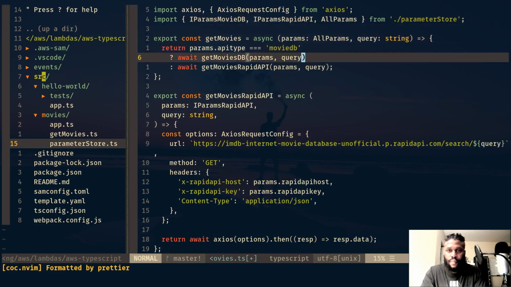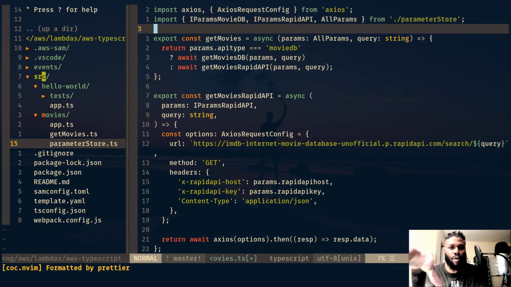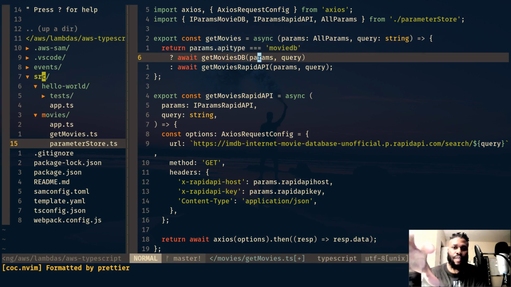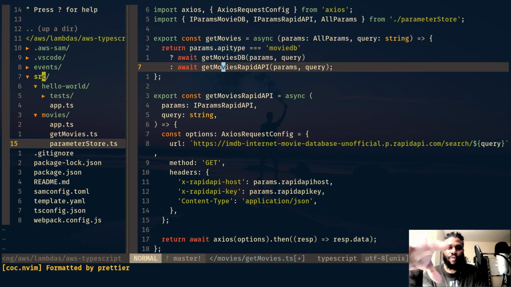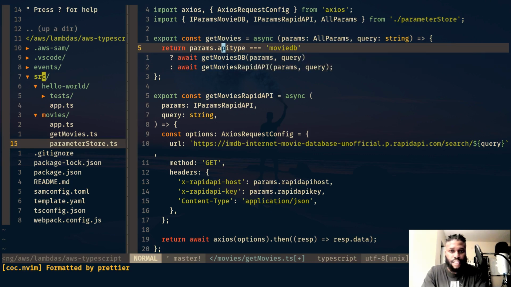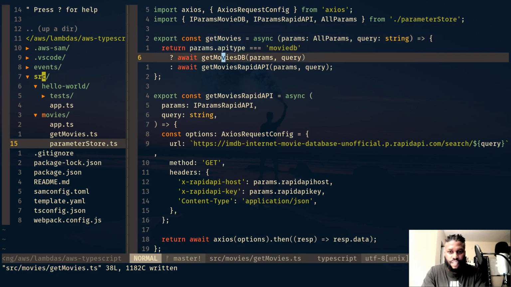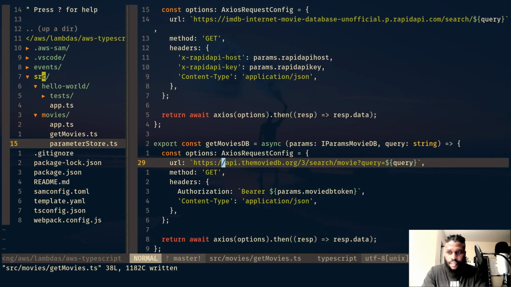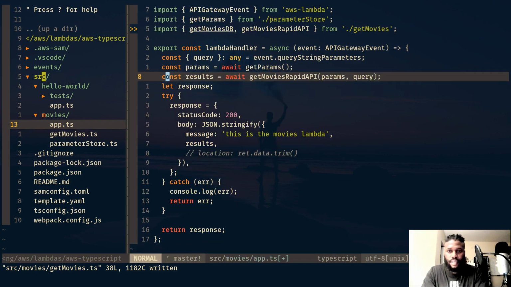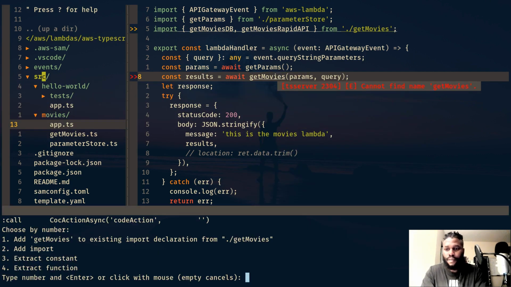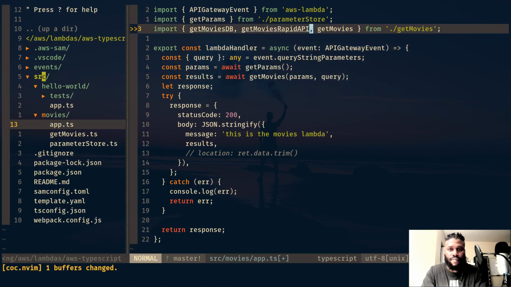All right, so what are we saying here? We're going to have a get movies, and then here we're going to go in and decide which one we want to do. If the API type is MovieDB, then we're going to get the MovieDBs. And if it's not MovieDB, we're going to assume that it's the Rapid API, and we'll get that one. We can probably do something better, like a factory pattern, some kind of way, but I'm not going to get that far into it. There's no need for that right now. Just want to keep it as simple as possible. So we have to get movies here. And so now if I do that, I can delete that and just say get movies, right? And I can get rid of this stuff.